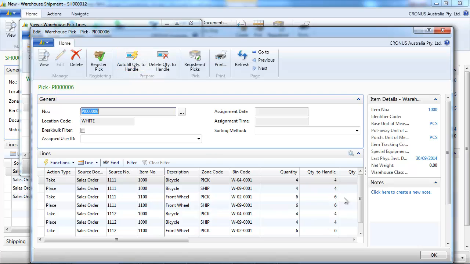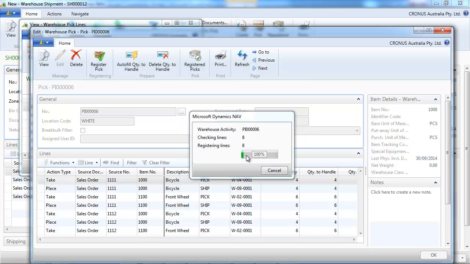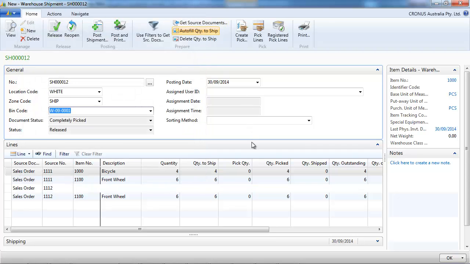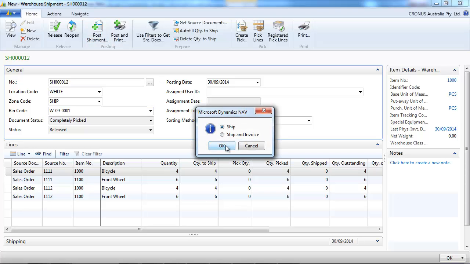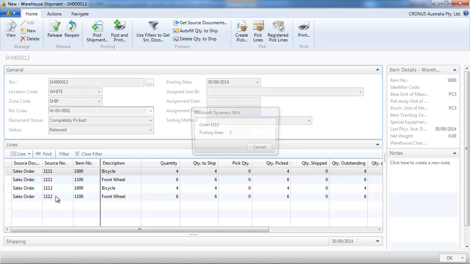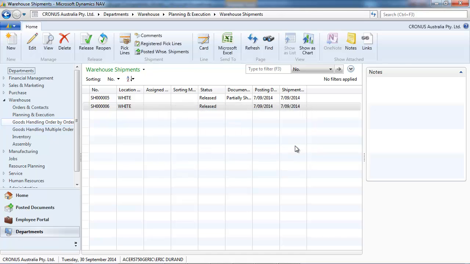Again, we autofill the quantity to handle, and we register the pick. Now the quantity picked is updated on the warehouse shipment, so that can be shipped. And the two orders are shipped at the same time.